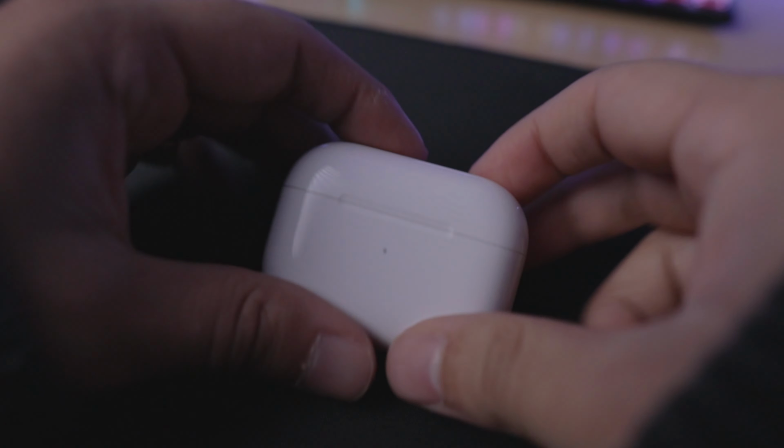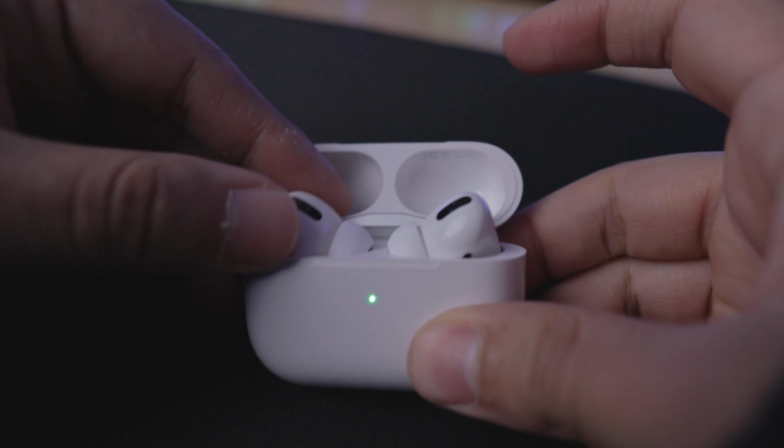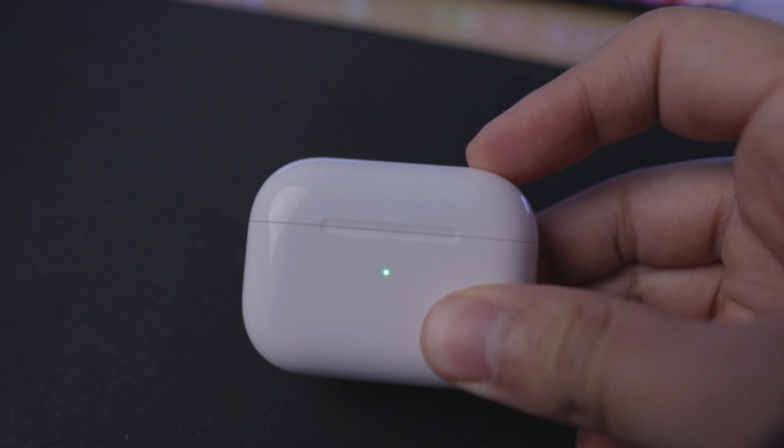On one hand, the sound quality is very good compared to other similar styled earphones. The seamless transition between other Apple devices, as well as the aesthetic, is a huge plus. On the other hand, I have one of those ear canals, they just don't seem to fit, making them pretty uncomfortable, and they do fall on occasion. They used to be quite pricey at around $250 for my first pair, but for my last pair, I paid $180, which I do think is a very fair price tag. Hopefully this year, they'll come out with something new, and it's even better than these ones.